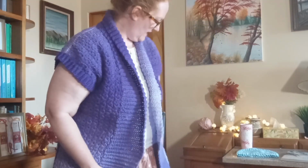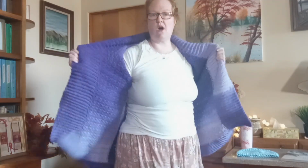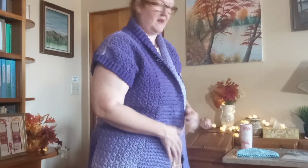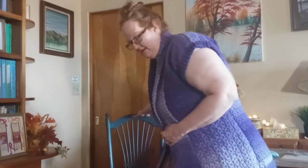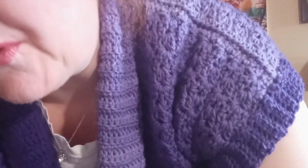So yeah, I'm trying to get far enough back so you can see. There's the very bottom. But yeah, I really, really enjoyed making this. It didn't take too long at all, and it's perfect for spring. It's just something I can throw on and throw off. I can just throw it on when I get cold, because my arms don't get too cold, just around up in here in my chest and back area. But there's that. So now I'm going to come back towards you and move you back where we were before. Okay, I think that's right. Yes, okay, so there it is, and I'm really happy with it.